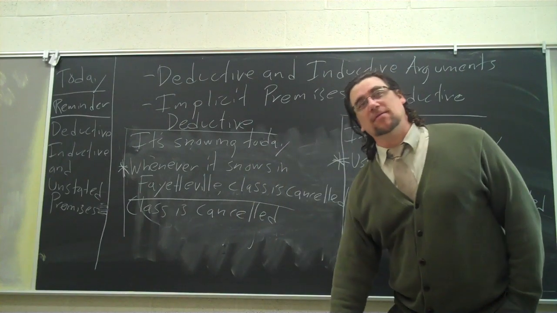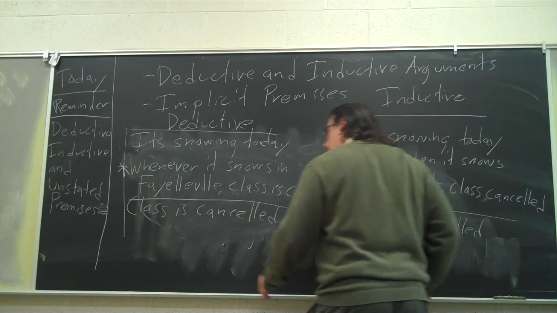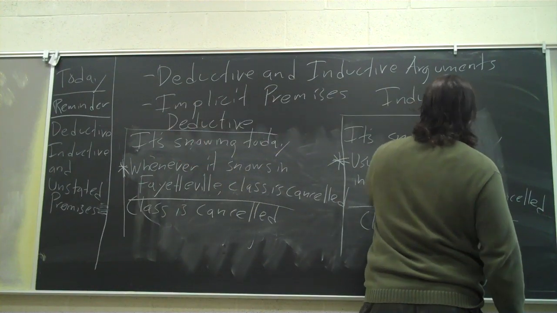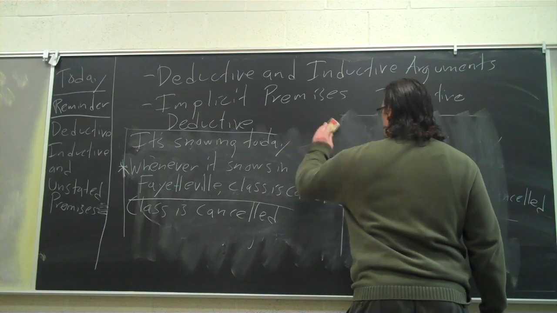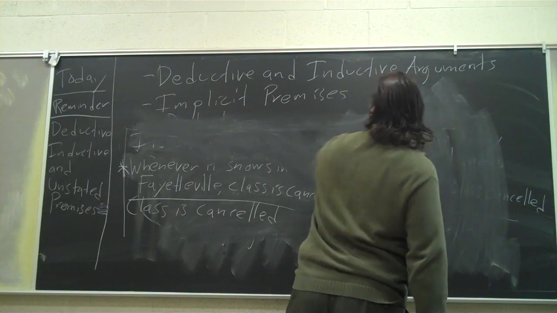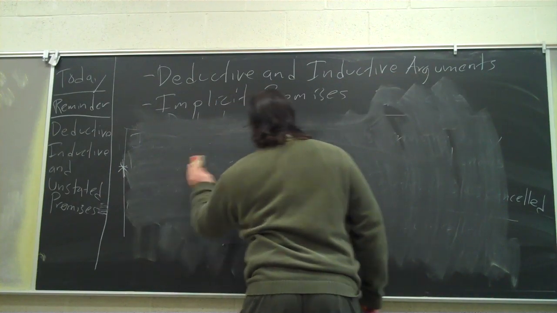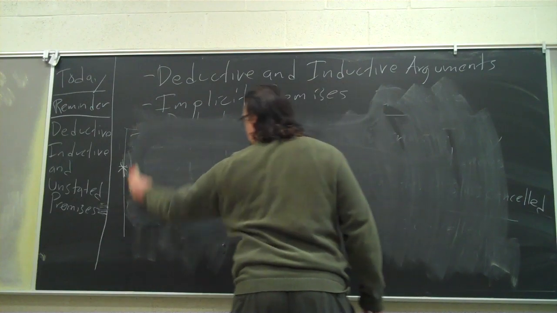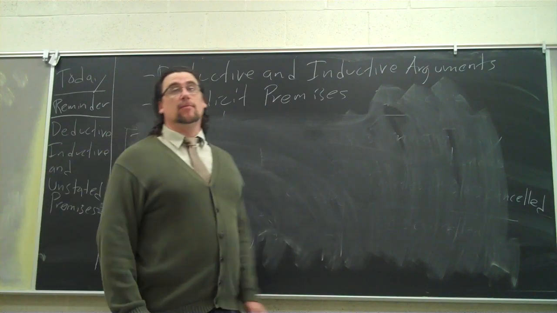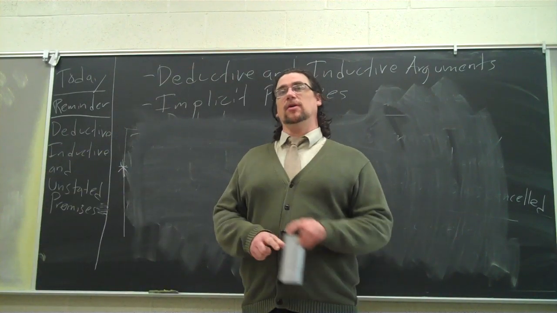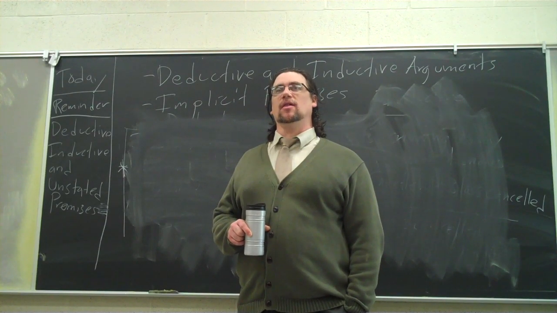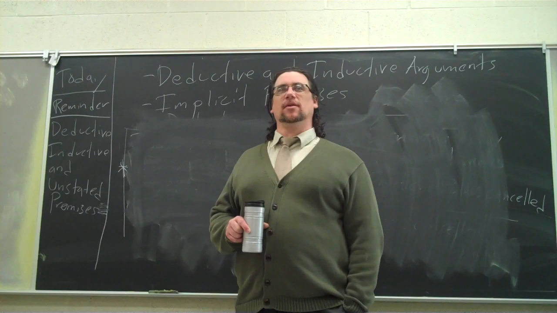I'll give you another example of this. One that we've looked at a number of times in this class. Think about when people are stereotyping. I used that as an example before for implicit premises. If somebody says, who do you want to pick on today? It doesn't have to be a race, it could be a profession, it could be age, it could be anything you like. What group do you want to pick on today?